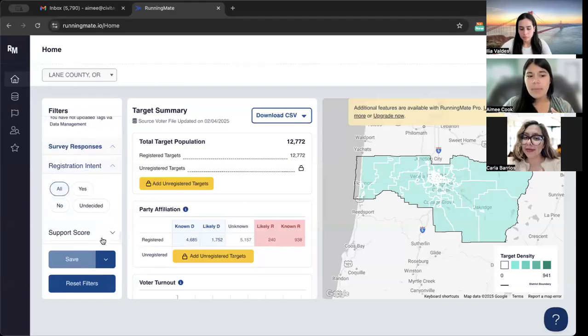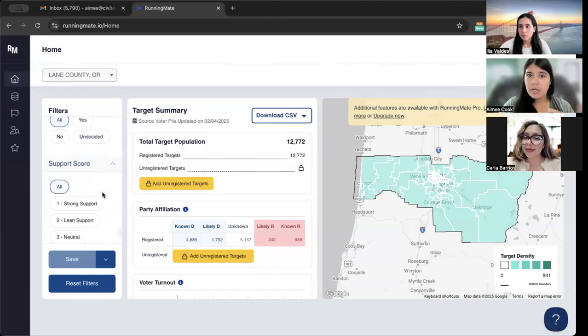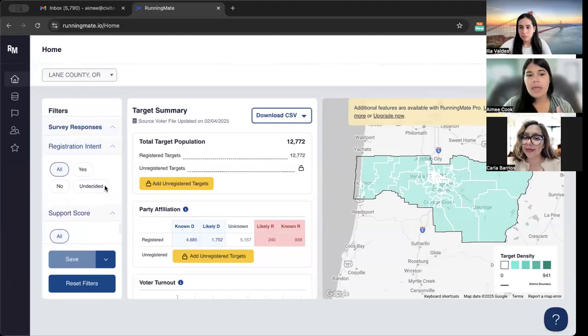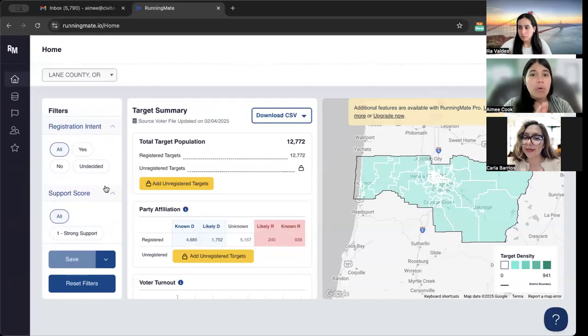We also have a couple of survey questions and survey responses down here. And again, these are more for the folks who have a Pro or Pro Plus plan. But when you're talking with people, if you have the unregistered data unlocked, you can figure out if they intend to get registered.